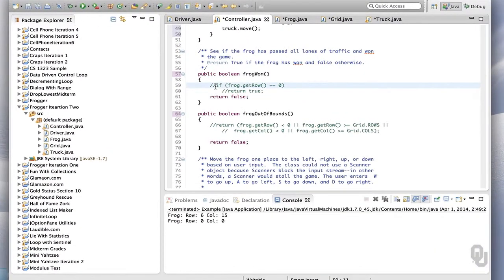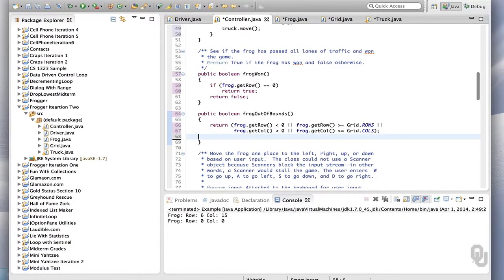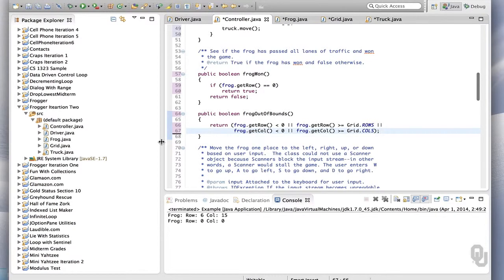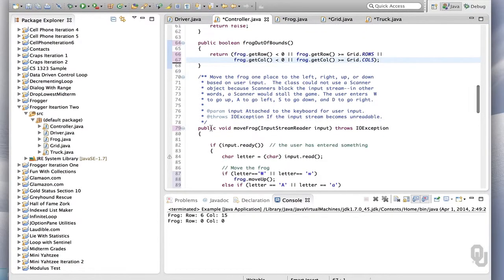Because I wrote this at a time when we didn't have the accessor methods in, we need to make sure that we get those comments out of there. Otherwise, our game isn't going to work at all. Those things are easy to forget. Sometimes if you leave them over on the left-hand side, it makes it a little bit easier to remember that you need to do it as you move around.